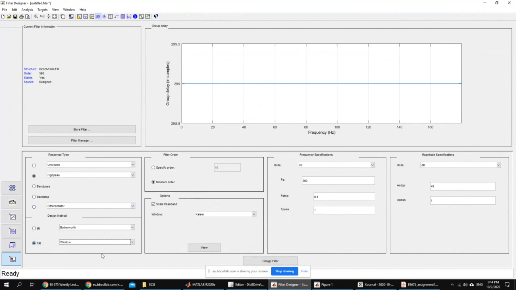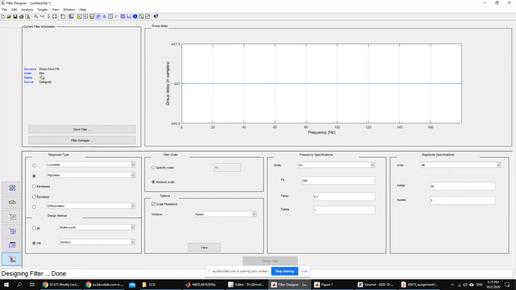The window here is Kaiser, and it's exactly the same parameters that we started with. Maybe you can try that optimization here first until you get something that looks good, and then go back and optimize a little bit further with the actual signal.